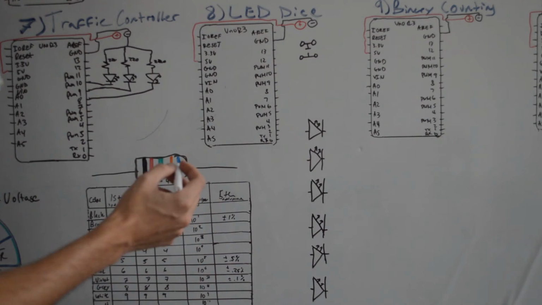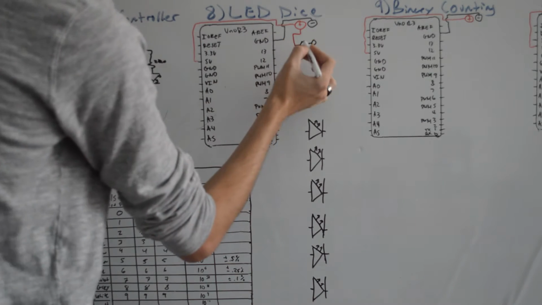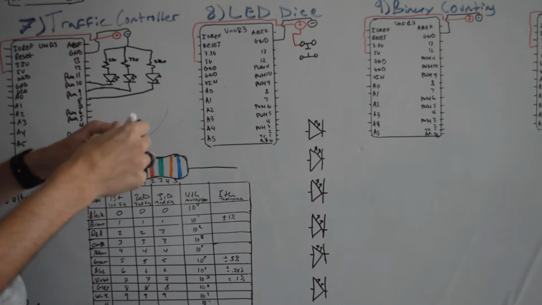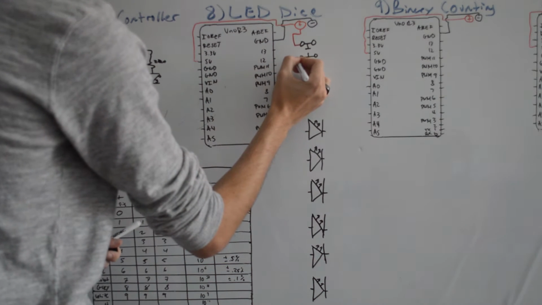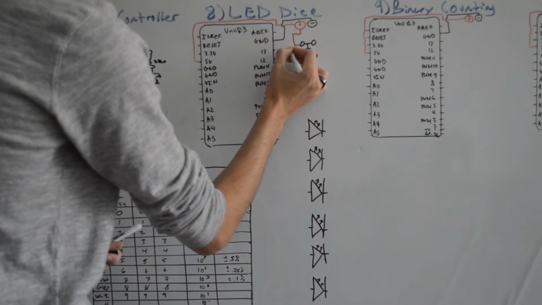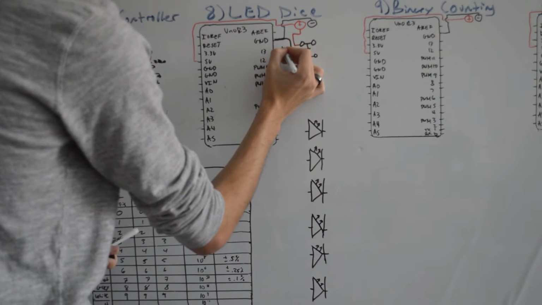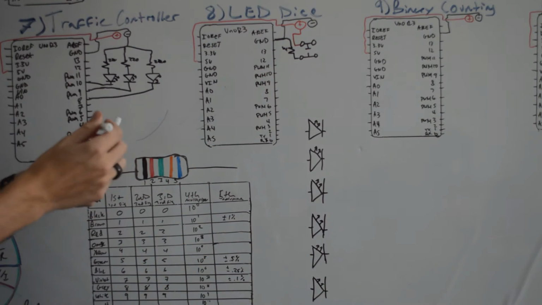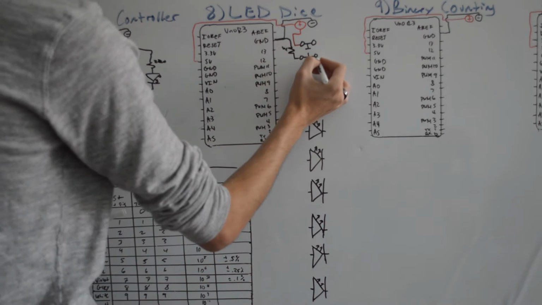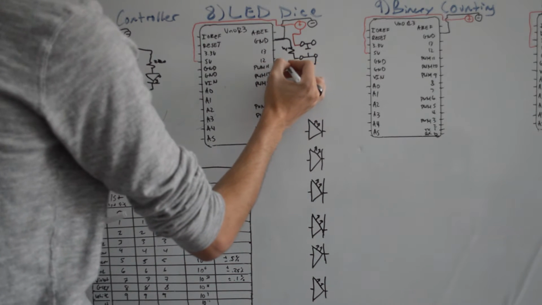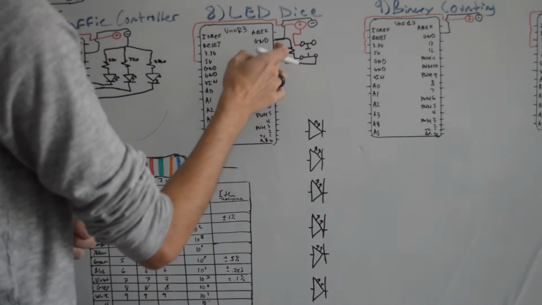All right, with the push button here, we're going to take this lead here, bring it up to our positive. This is going to come over to our ground. We're going to first put a resistor here. It's 10K. And then finally, we're going to take this lead and move it over here. So we go to 12, which is going to be our input. So now we have the button wired up.